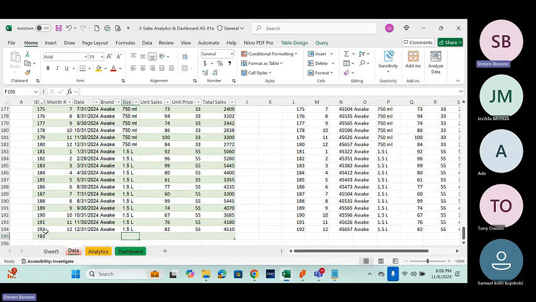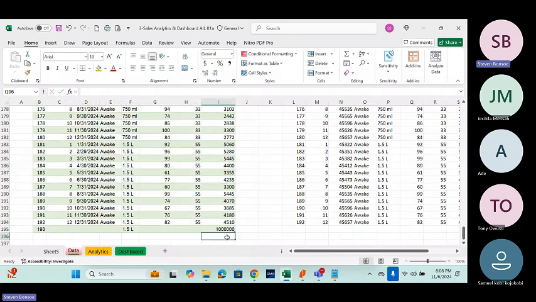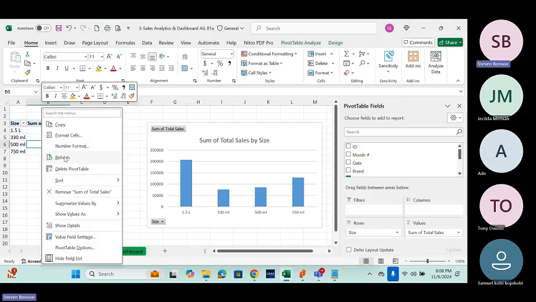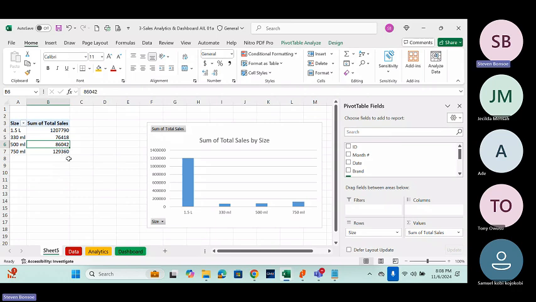So let's keep the 1.5 liter. And then let me just put 1 million here, just for you to see the impact. Because I've connected it to a pivot table, when I refresh it, you see that automatically that 1 million gets reflected here in a very seamless, very easy way.